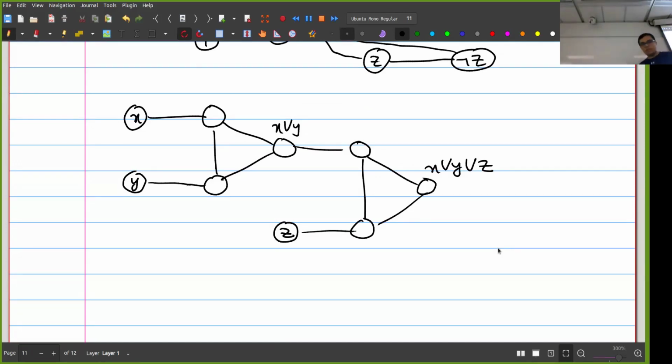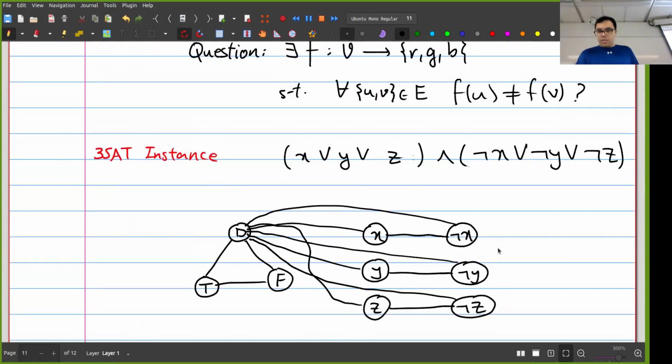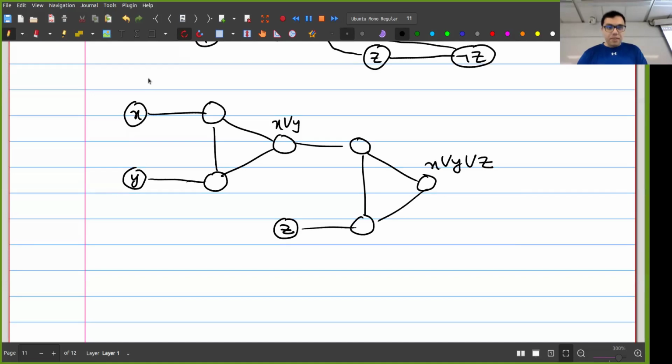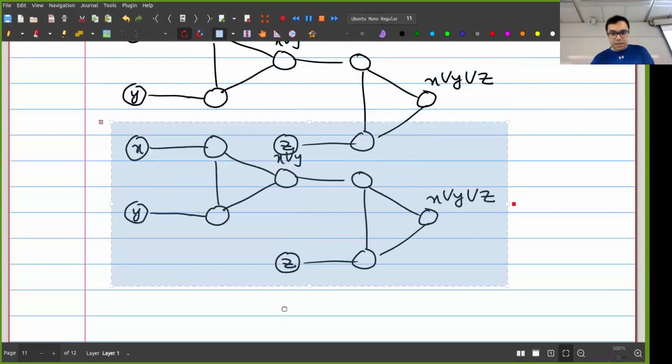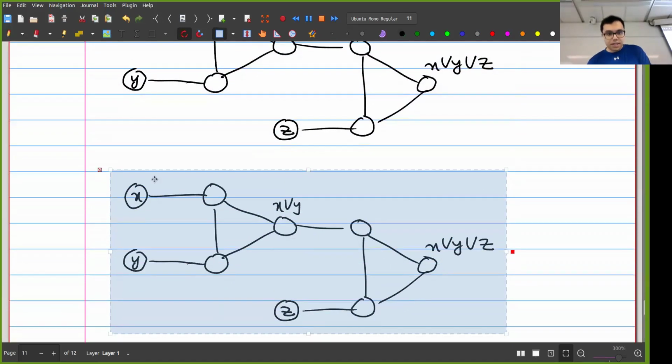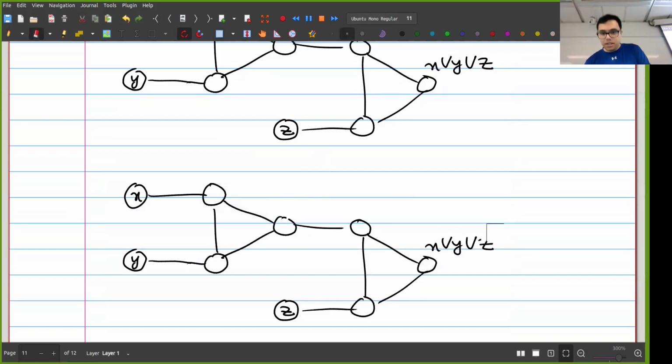So this is what I'm going to create for every one of my clauses. Every one of the clauses in 3-SAT, I'm going to have this for it. So the next one was not X or not Y or not Z. Very easy. I'm just going to create the same kind of gadget. It's just that now this is not the X vertex. This is the not X vertex. Oops. And this is negation of Y, and this one is negation of Z.